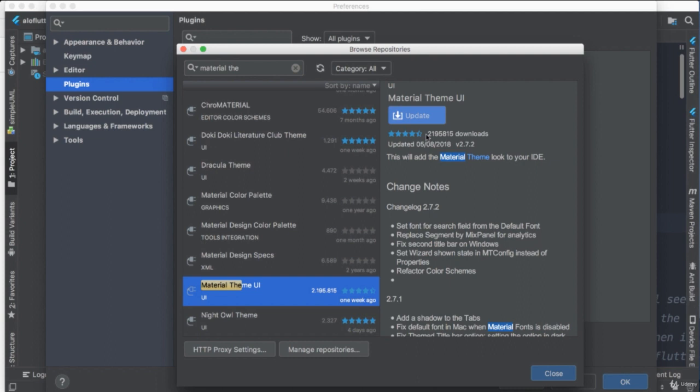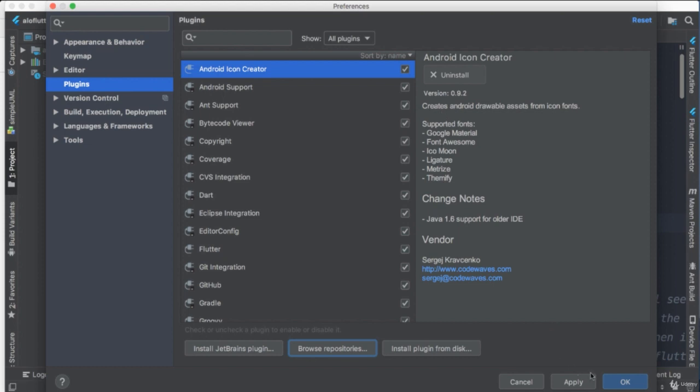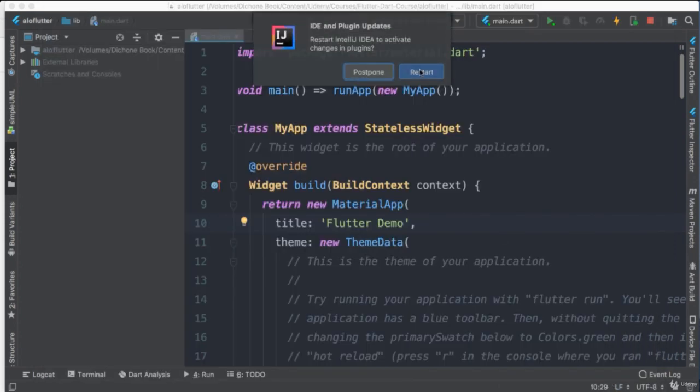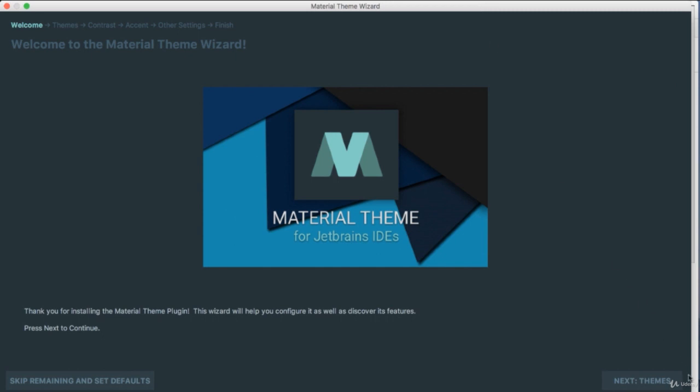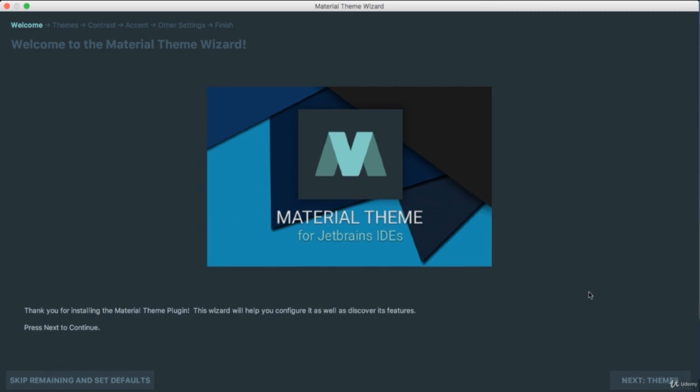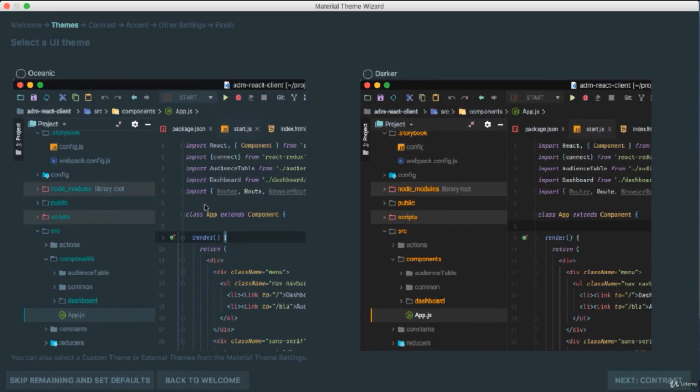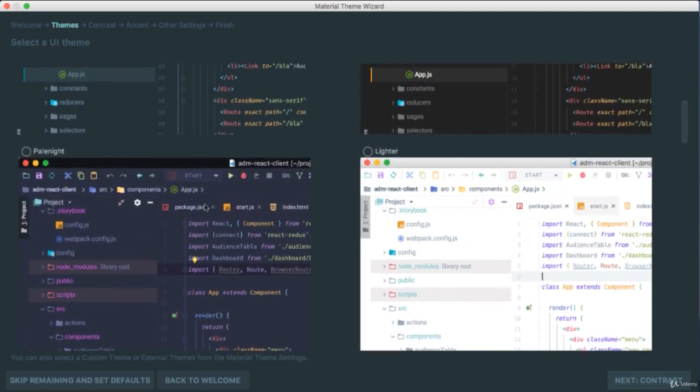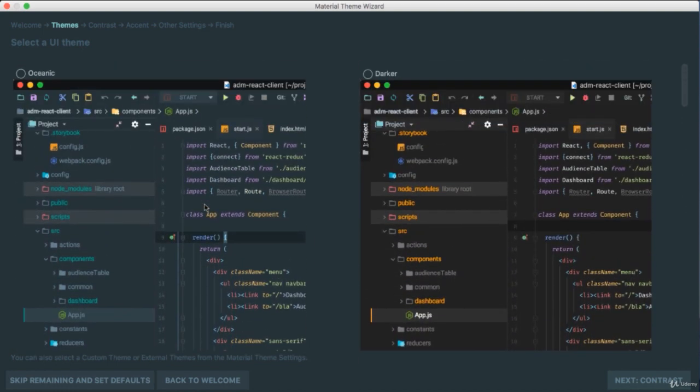The code is not going to change, or the performance is not going to change. So for me here, since I'm here, I might as well update it. And for you, you're just going to say install and just follow the instructions, and you should have it all. Okay, so I'm going to go ahead and update it. And restart everything. All right, so there we go. After updating, I have this now. So I'm going to go ahead and start putting it all together, which is wonderful because now we can all do it together. Okay, next. And now looks like we have all sorts of different kinds of themes.